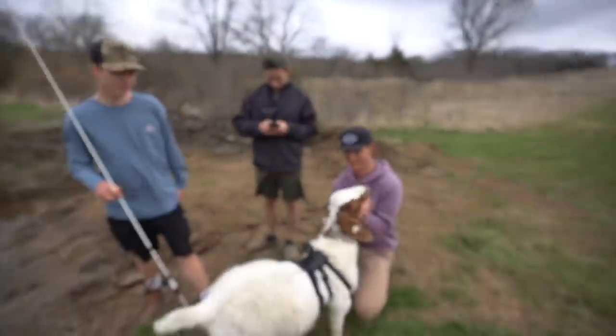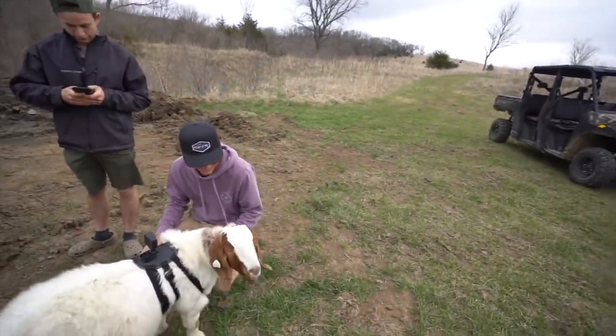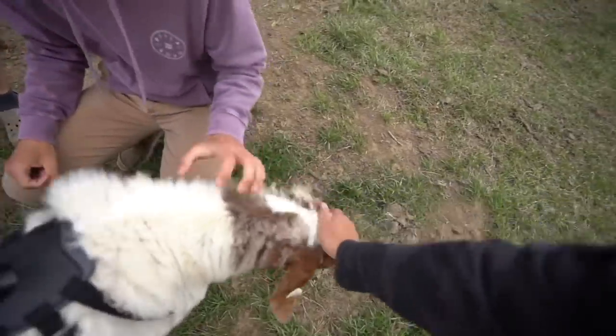If you guys want to see Dale go fishing more often, let us know. We could take him trapping. We could take him pheasant hunting, duck hunting. I mean, I feel like he's good for just about anything at this point. He's pretty much chill. I saw him. He just tried to bite your face. You ready to go home? We'll give you a little bit of grain and some water, huh?